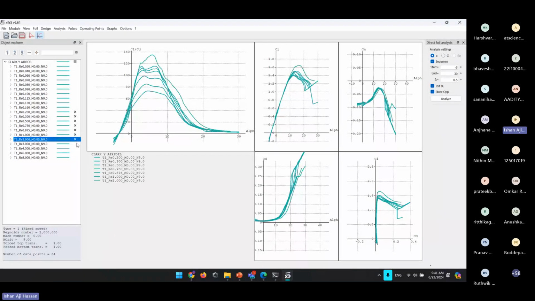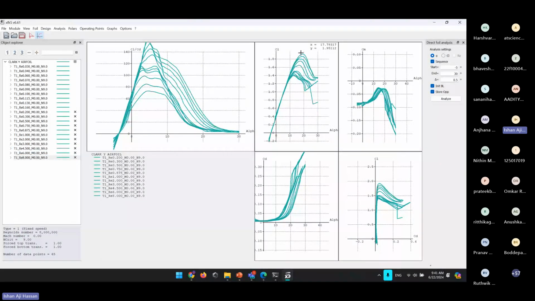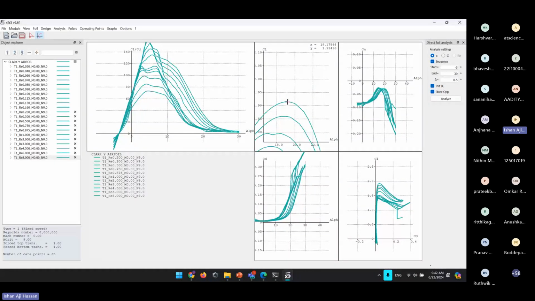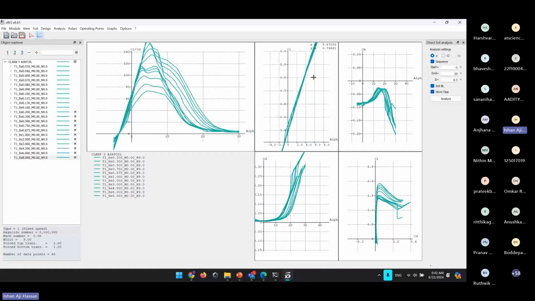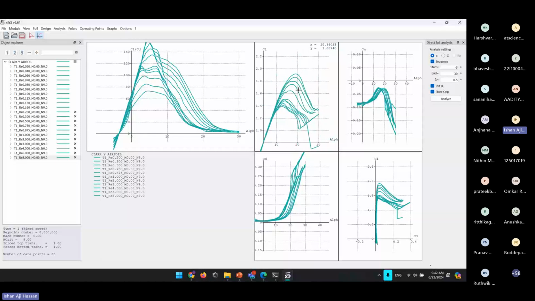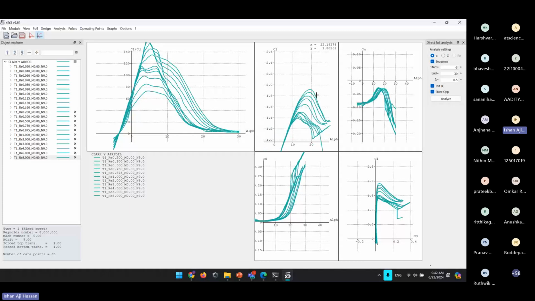After you've gone up from 1 million, you can see, adding the graphs for the CL versus alpha graph at least, as you increase the Reynolds number, the stall angle shifts to a higher and higher value. So this point is essentially the Reynolds number equals 8 million curve. Here you can see that the stall angle shifts to around 19 degrees as opposed to, if I remember, 14 degrees that we had for the 1 million Reynolds number curve. For the lower angles, it's almost exactly the identical behavior that we had. It's just that stall is shifted to a higher angle, and CL max is also shifted. The maximum value of CL increases as you increase the Reynolds number.